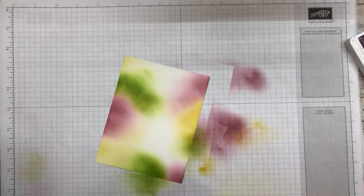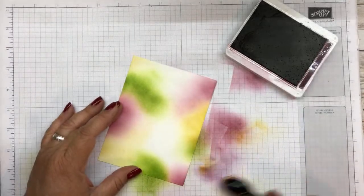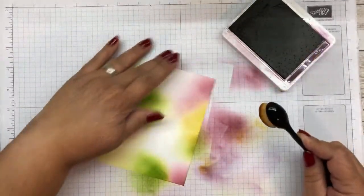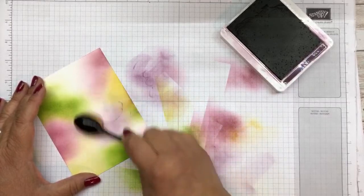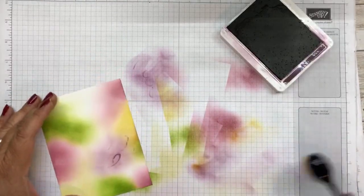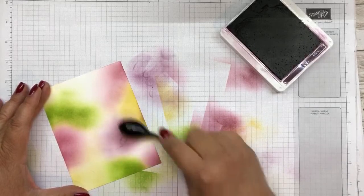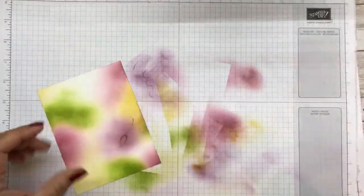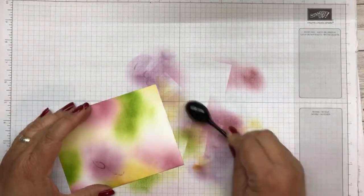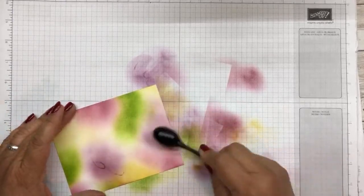Okay. So I'm going to use this one here. I'm not very good. Ink pad. Oh, gosh. Okay. Uh-oh. Okay, there we go. Uh-oh, what's on there? What is that? I don't think I can cover that. That's these little things on my pad. I need to call Stampin' Up and get that taken care of. Look. Well, let's see if we can hide that. Maybe we won't use it. Oh, I put that too close to that one.